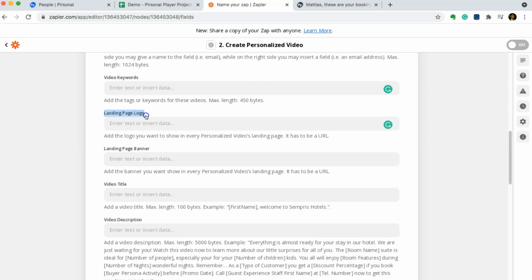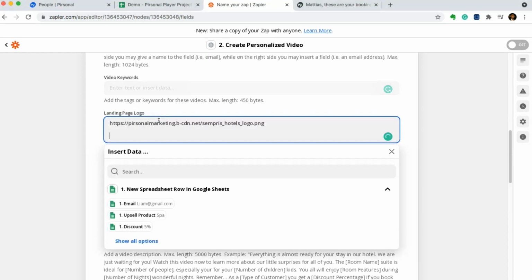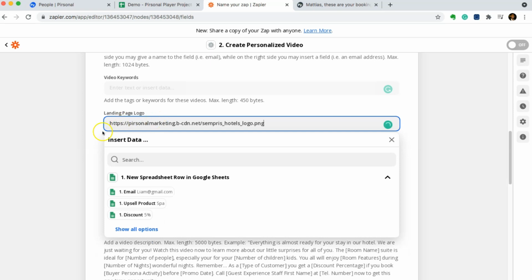I'm going to now go over landing page logo. And for this, I'm going to use a logo I have in another document here. Let me find the logo. All right, here I have it. And in most cases, the logo will be static, meaning it won't change dynamically.